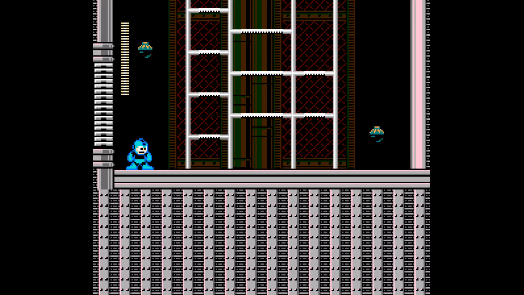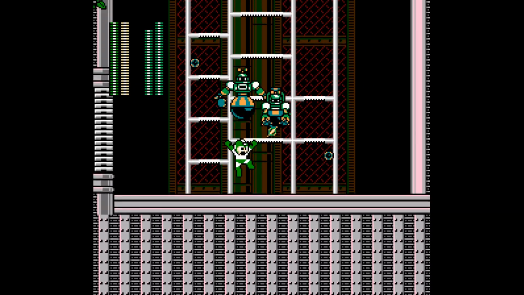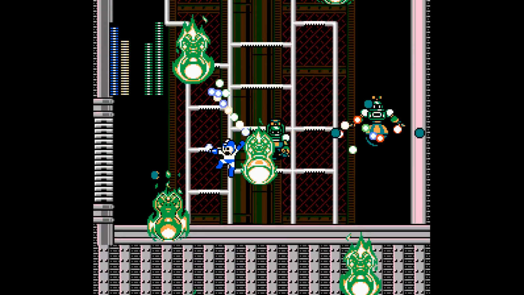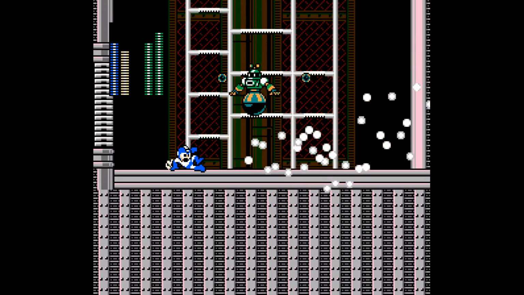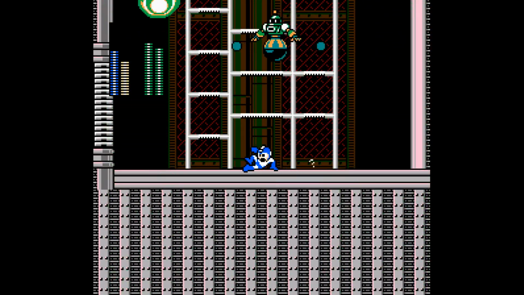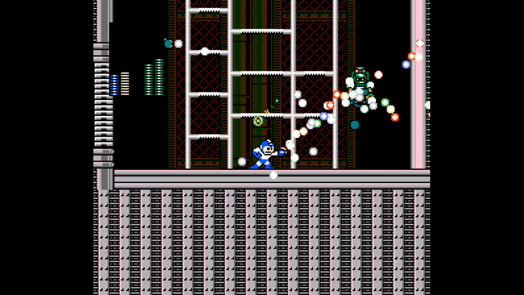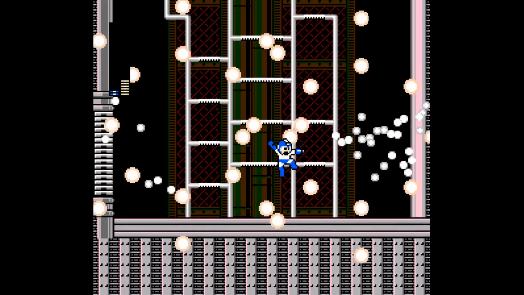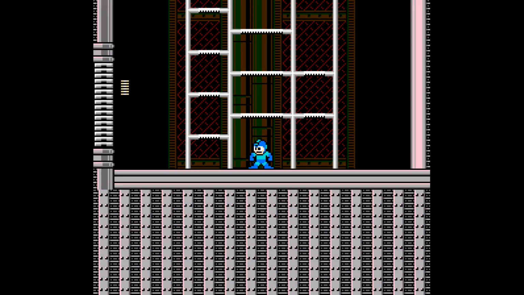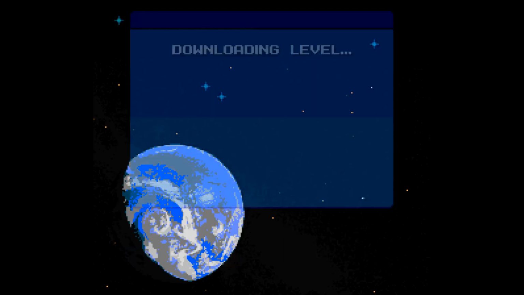Time to face off against Boss Spider, or Bow Spider, or in this case Double Astermen. Defeating one defeats the other. I was liking where this demake was going, but that one section ruined my fun. Let's hope the rest of the levels are better than this. Next is Sigma Fortress 2, with 19 plays and a score of 2.